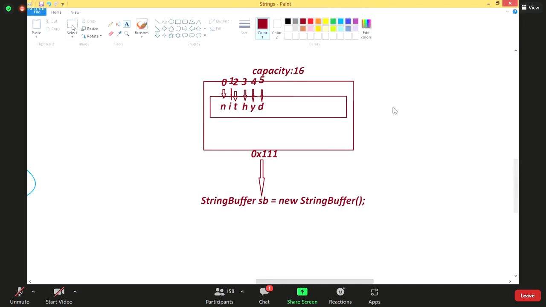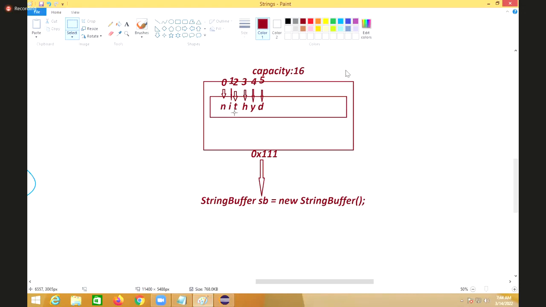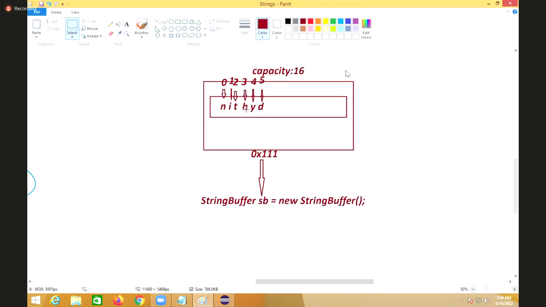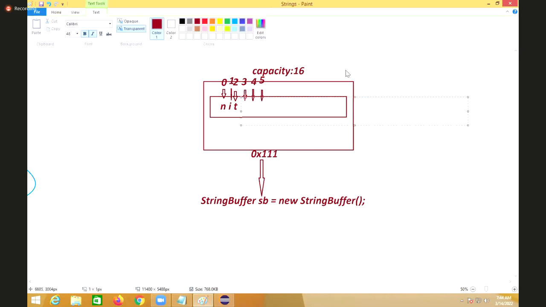Whenever you insert, second index value by 2 means what now? NIT, T, it has to be inserted here. So take index value 3 and the correct output will come. 3 means this one, HYD. So what happened internally? This HYD is moved.